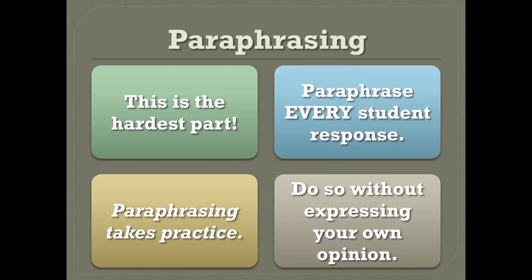Paraphrasing is really, really hard. The other trick to VTS is not saying 'good answer,' not expressing your own opinion, and not giving praise, so that every answer is valuable and valid. It's a tremendous technique, but it's hard to learn how to do well. It takes a lot of practice, especially for teachers who are used to telling people about things. It's hard for me — if I have a picture of a homesteading poster, I want to tell you what I know about it rather than let you read it closely and figure it out. That's not this particular technique, but practicing looking closely at an image and deriving meaning — using it with poetry, photographs, or cartoons — is a really important skill.